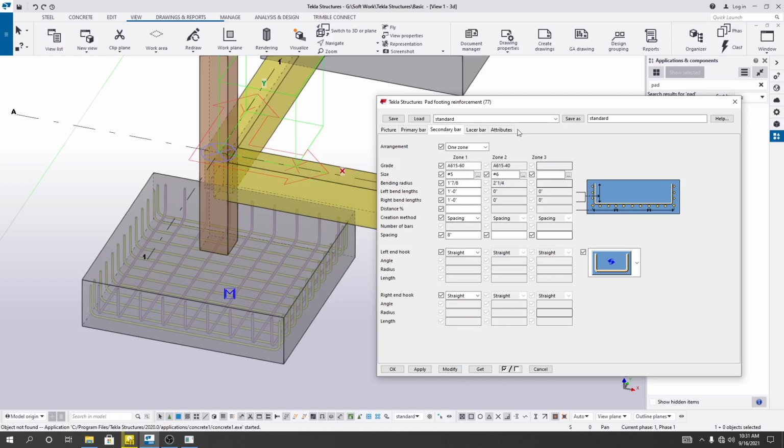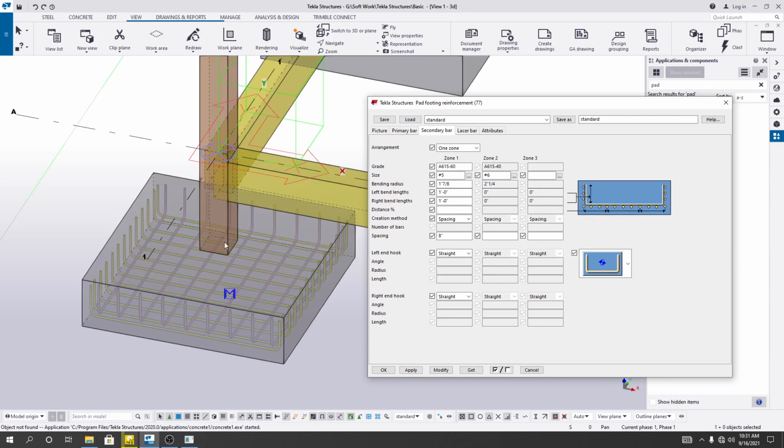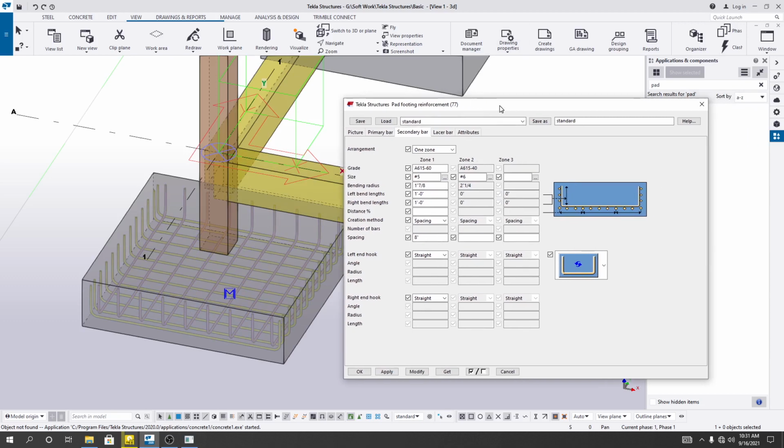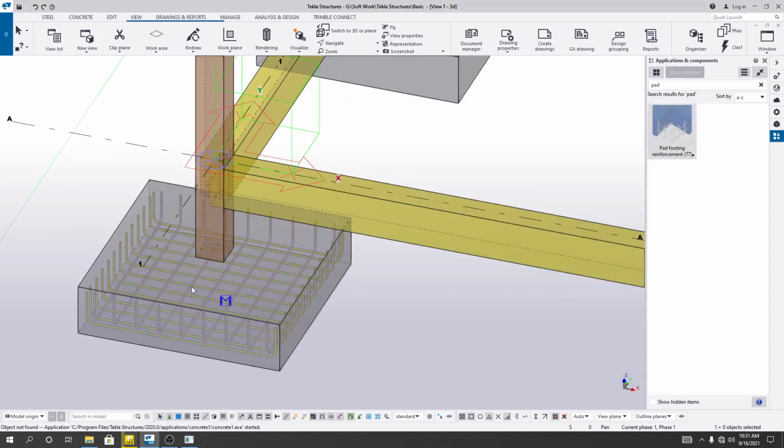Okay, so this is the way, actually I'll discuss about that when I go for a large project. I'm just giving you the basic knowledge on it. So this is the process of how we provide our reinforcement for our footing. After that I'll click OK. Okay, now we'll provide our stirrup for our column.